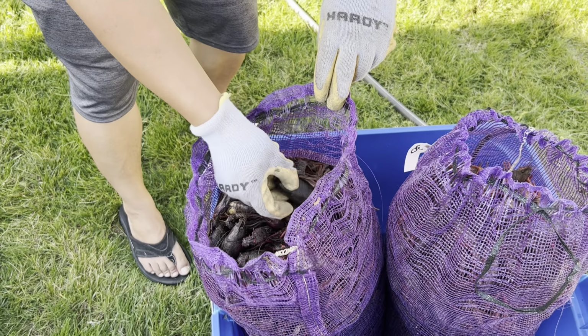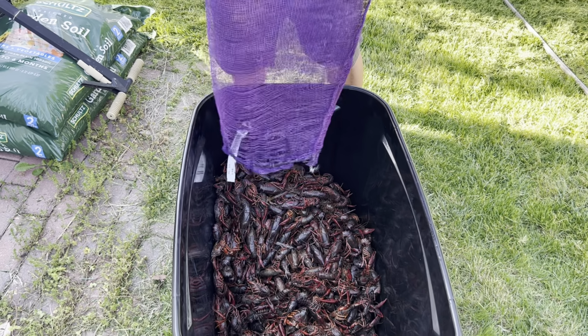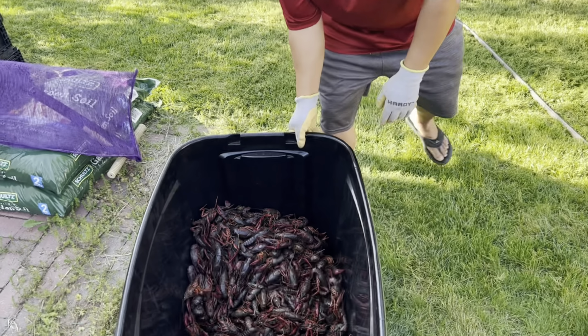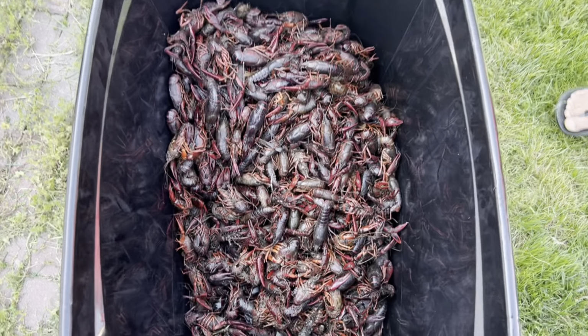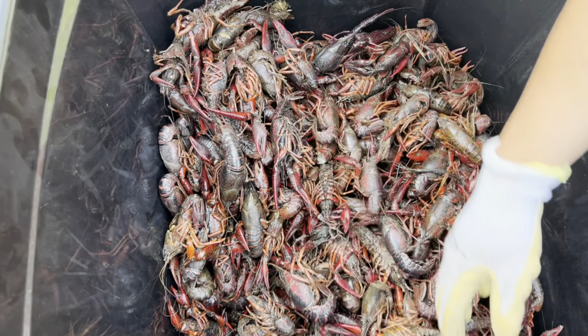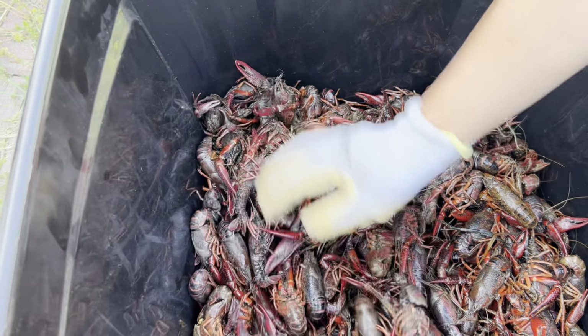So I'm gonna come over here. Did one stick there? Get a close shot of those babies. Look at that. They're moving around. They're alive. Pretty good size.